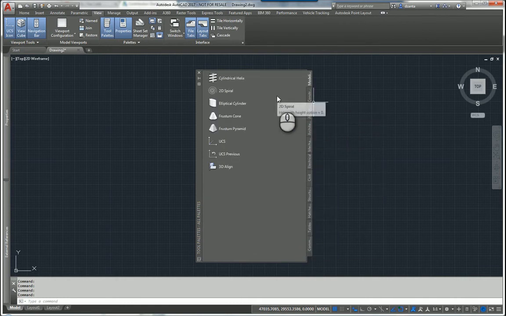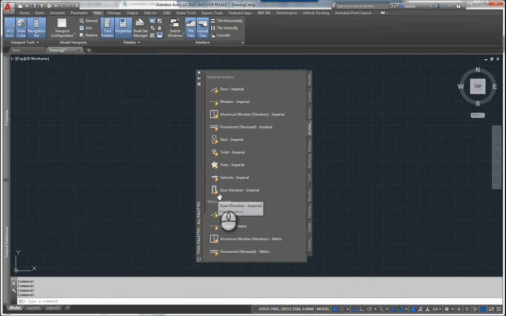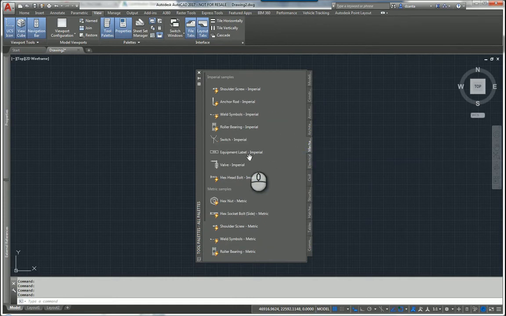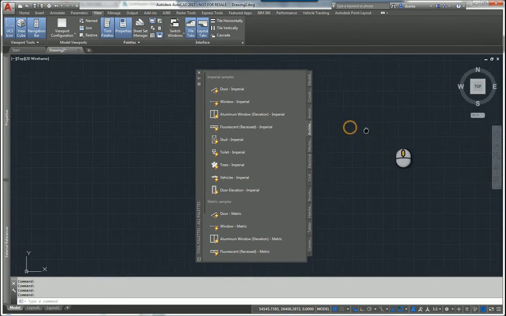The way this is set up is they have tabs. Inside are the commands. So for example, I can go to architecture. You'll see a whole bunch of icons and commands. Some icons have the lightning bolt symbol, which means it's intelligent and they're dynamic. There are some that don't have it, for example here, and it's just a static tool. And to use any one of them, you can just left click and hold and drag and drop, and it gets put into the drawing.